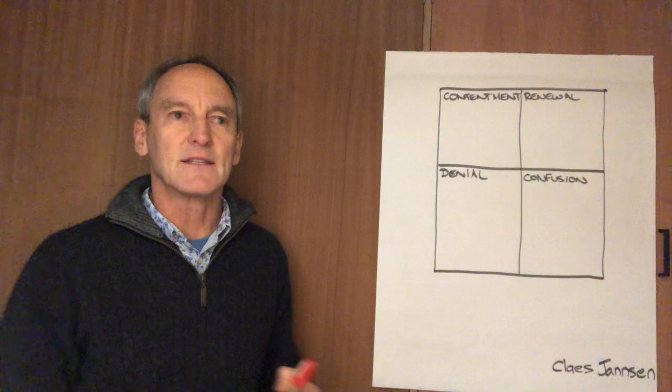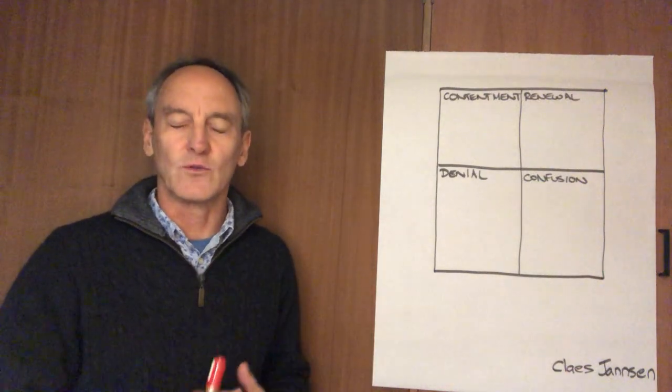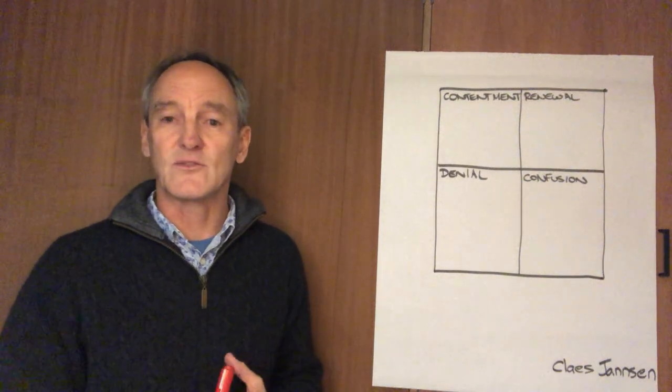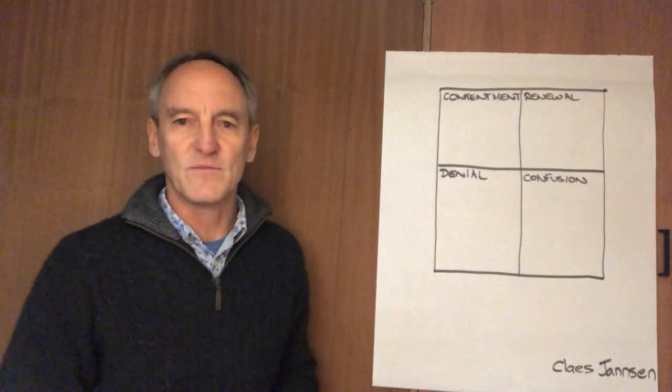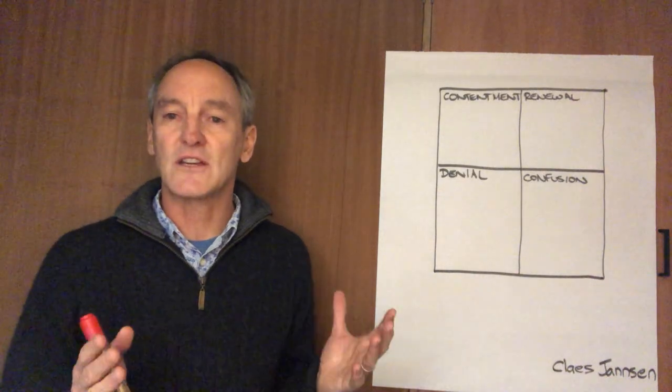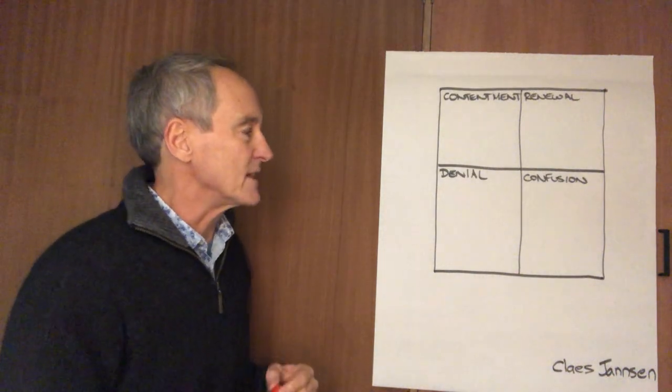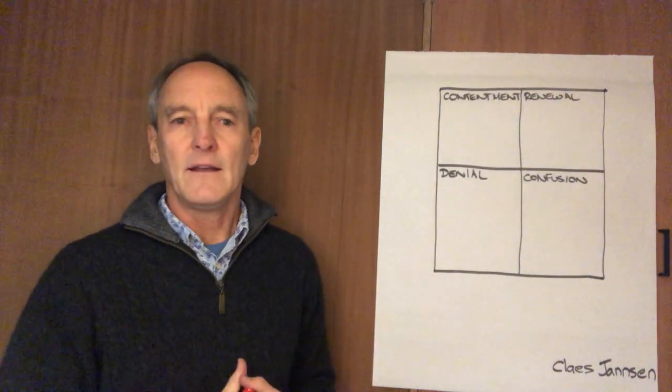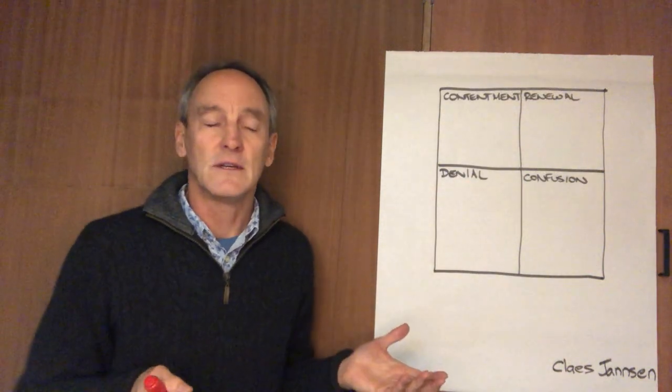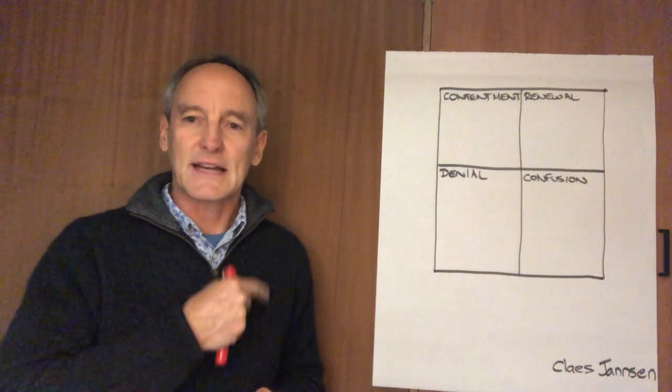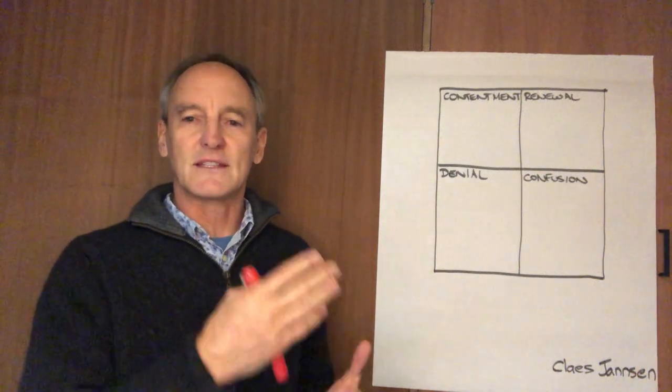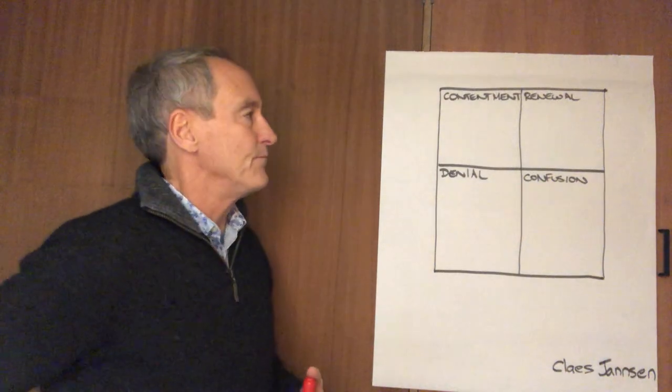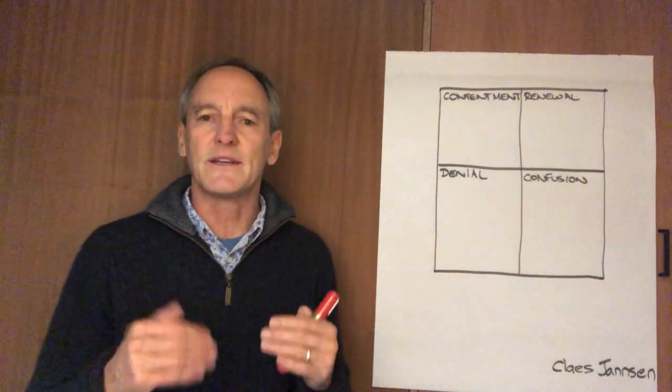an insight into how the transitions work and how you might be able to shift people from one place to another. It's called the Four Rooms of Change, much like a house of change which has four rooms in it, and people move through these four rooms as they go through different stages of change. It's not designed to be a linear model, so this isn't exactly the steps that people will go through, but generally it's a useful guide as many people do go through those steps.